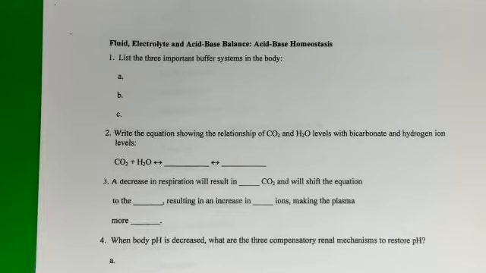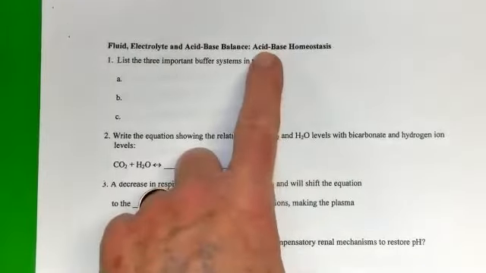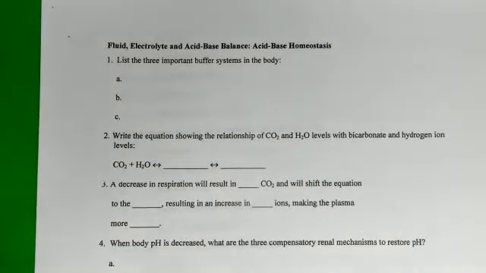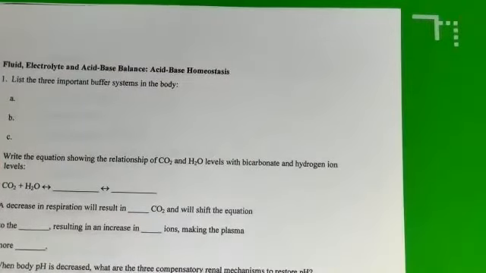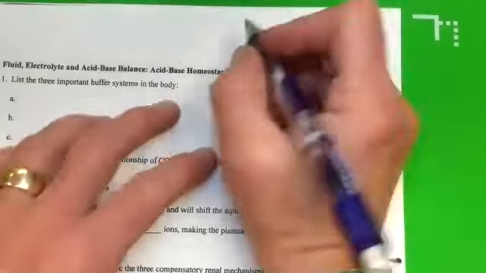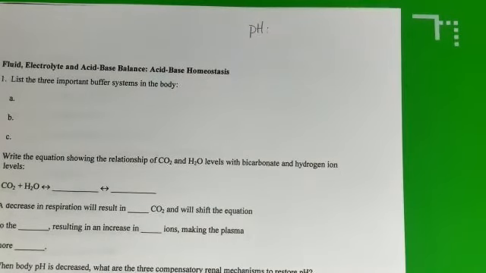All right, so what we're looking at is acid-base balance or homeostasis, and how do we keep it from going out of homeostasis. So the first thing that we need to look at, though, and I'll put that over here, is what are our normal ranges, our homeostatic ranges. So the first thing that we need to know is pH. We're going to be doing a lot of things: anaerobic respiration, digestion of proteins, different kinds of things that are going to change or affect the pH of our bodies, of our plasma, really, because we're taking a look at what's the plasma pH, and then we're going to adjust from there.